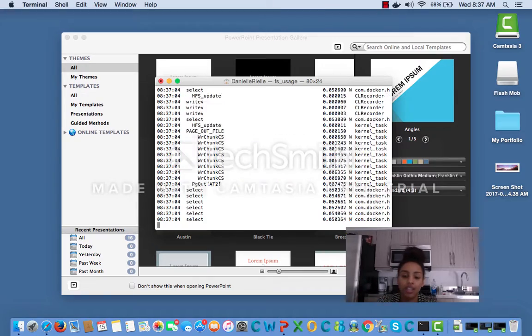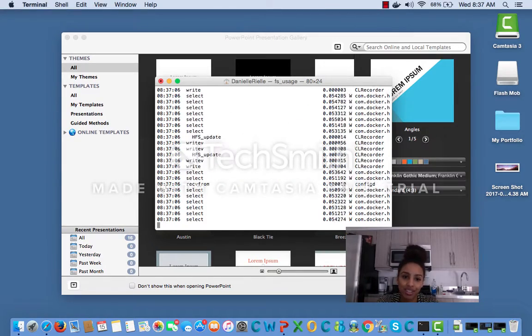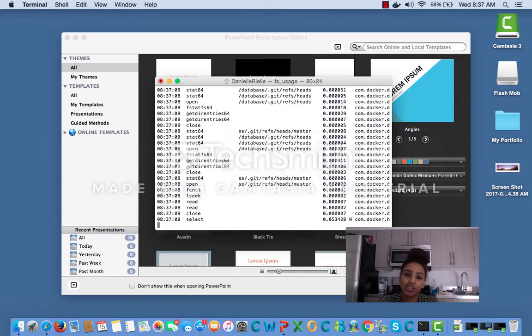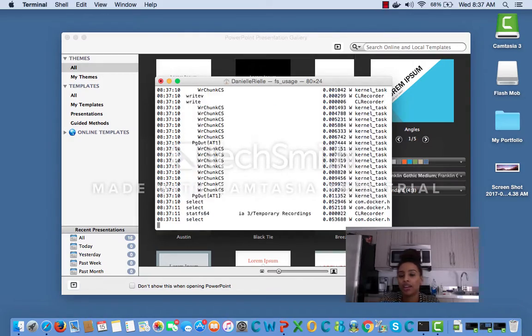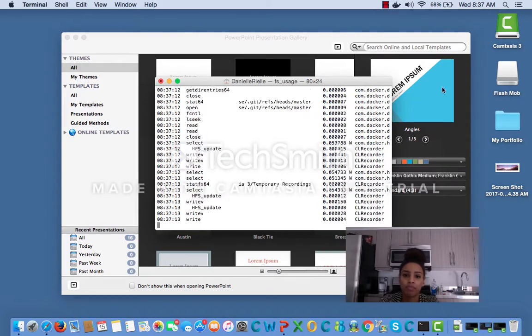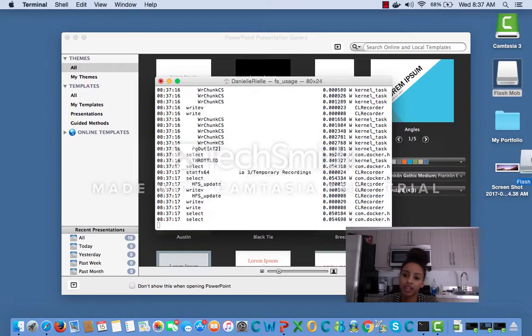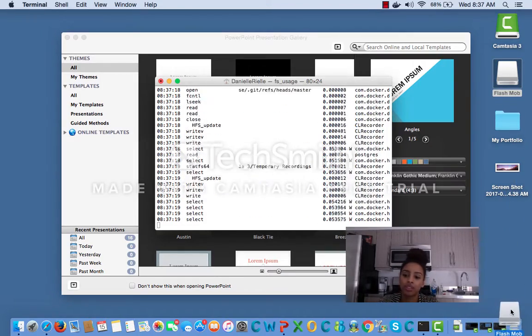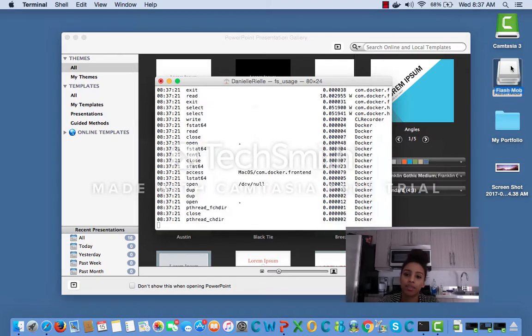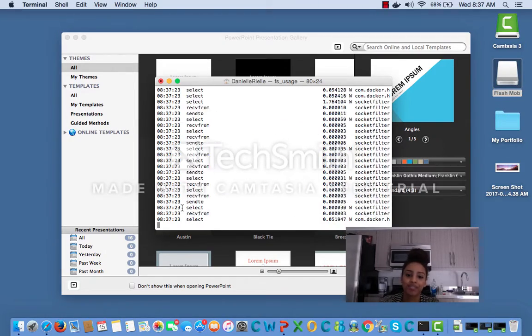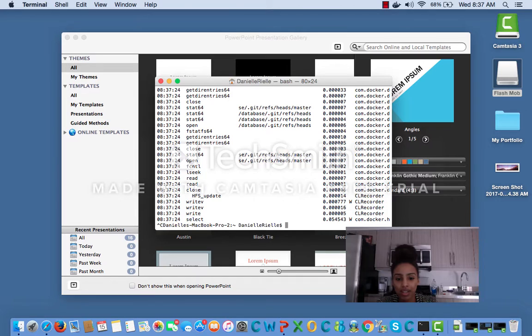So as you can see here, you have a stream of processes, and this is a great tool if you encounter, for example, a drive that just won't eject. Like maybe this one, if it just would not eject, you can figure out what's going on in here. So let's stop this process.